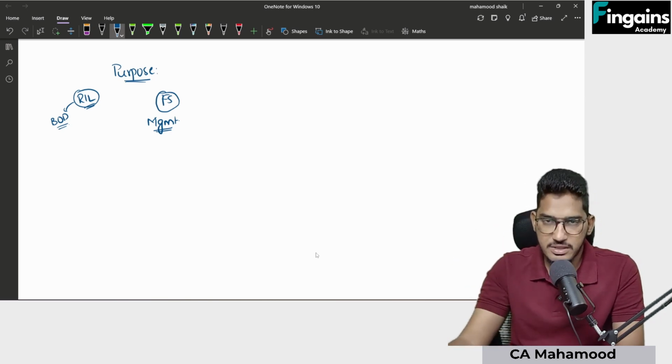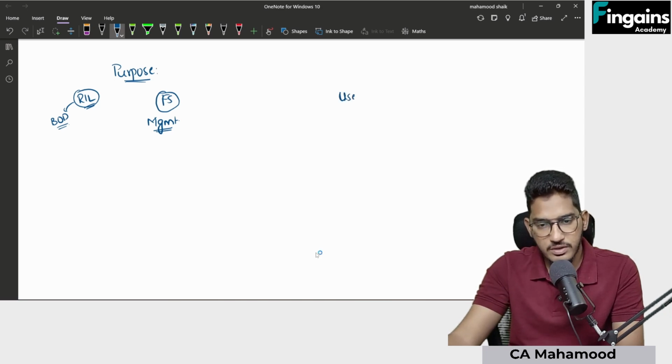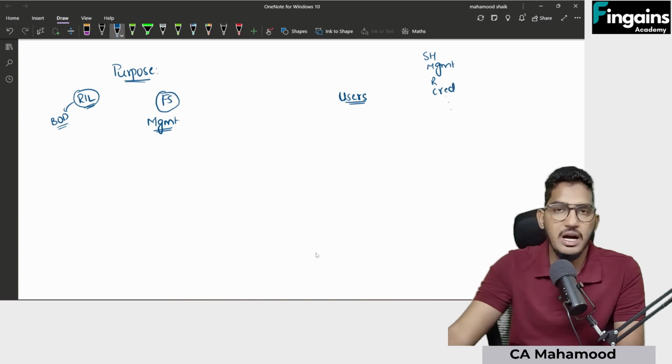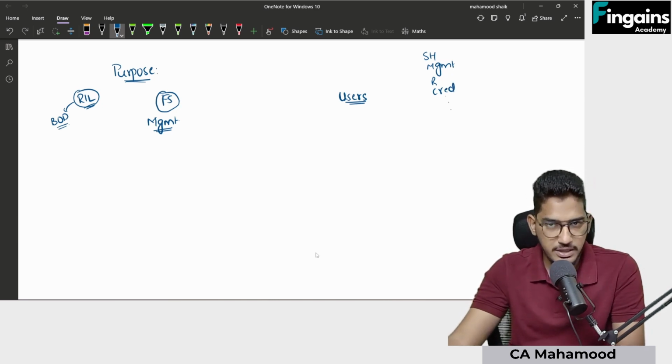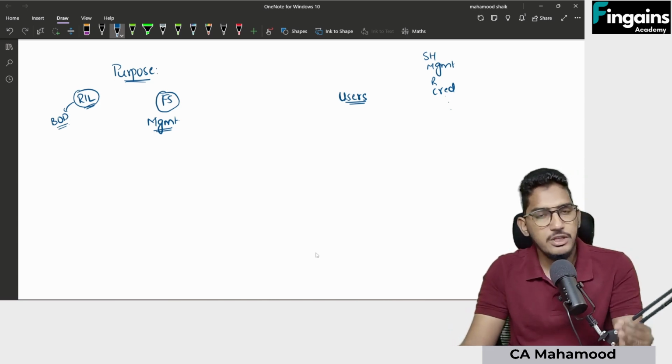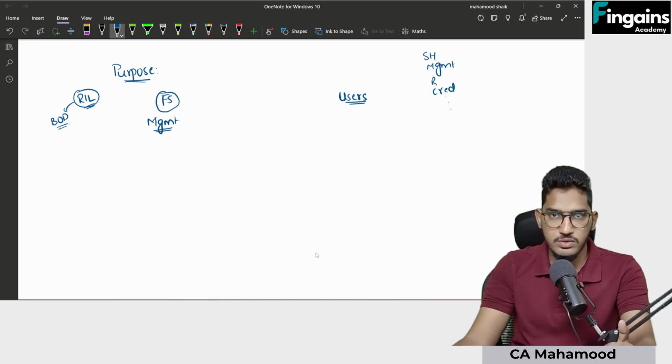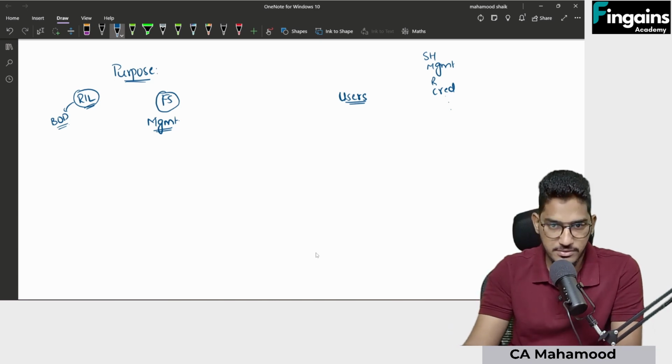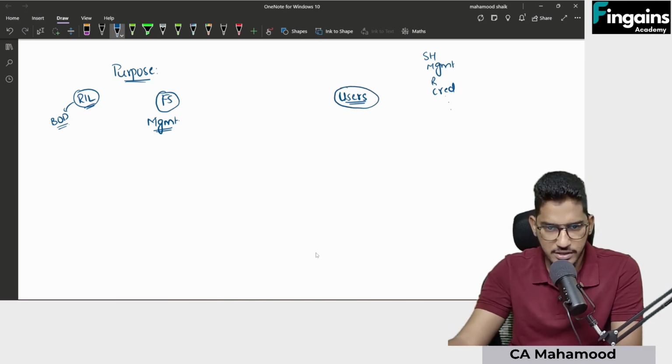Now once the financial statements are prepared, they will be used by different users. This also we have covered. Who are the various users of the financial statements? The users could be shareholders, the users could be management once again, the users could be bankers, creditors, government, plenty of users will be there. So financial statements will be prepared by the management and used by various users for their decision making purposes. Let us take one particular user here. Shareholder is one of the users.